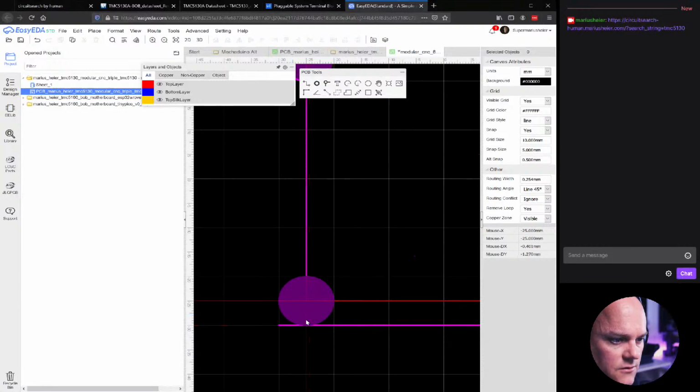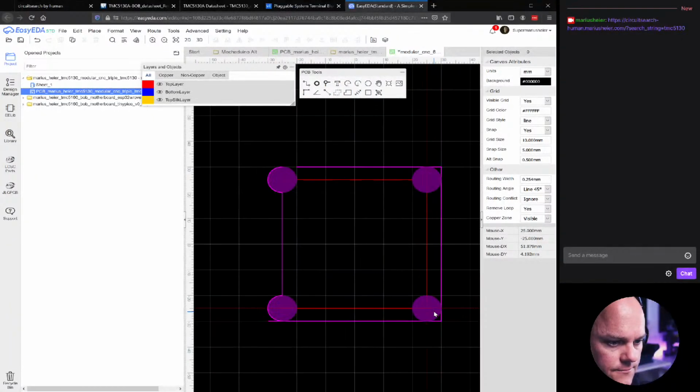Okay, a new center arc. Oh yeah, I did that wrong. So it goes the opposite direction of the normal clock. So like this. There.